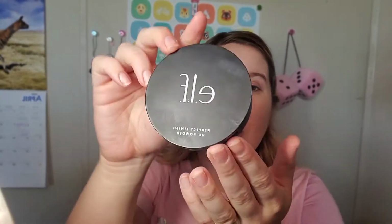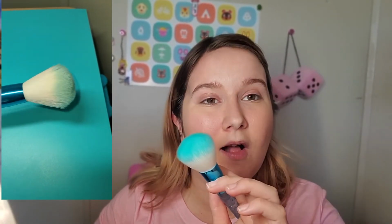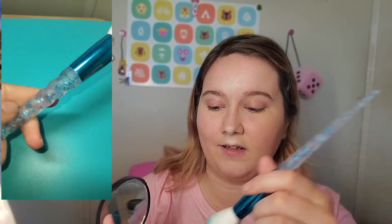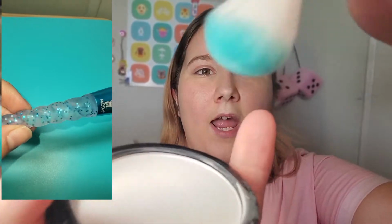Okay, so now that our concealer is on, it's time to set the foundation and our concealer. So we're going to be using the e.l.f. Perfect Finish HD powder. This is the translucent powder, and this brush set from Walmart does come with a multi-purpose powder brush. So that's what we're going to be using to set our face. So we're going to see how well this collects the actual powder here. So we're going to go ahead and dip in here.